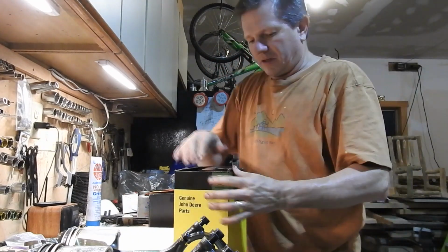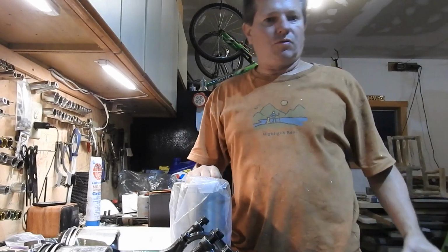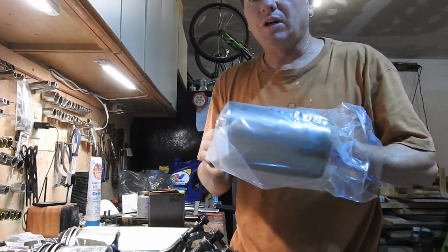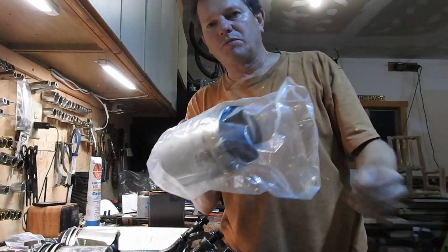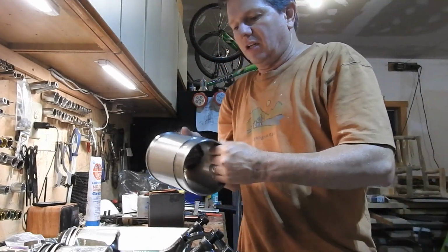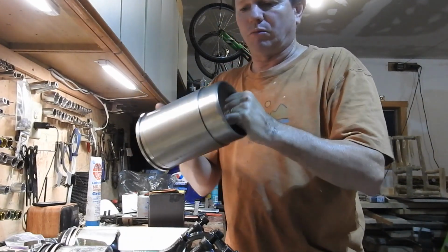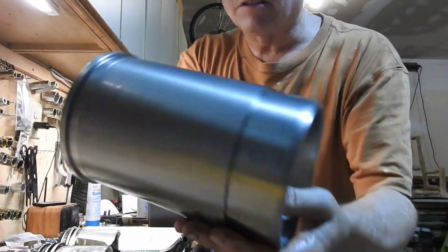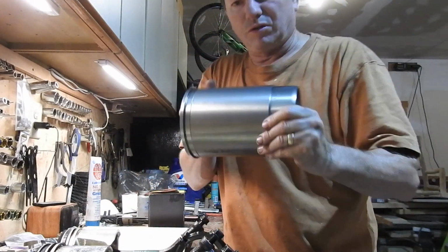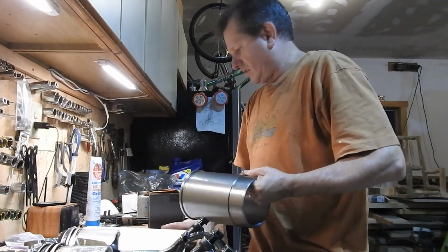So let's pull out the liner. This is the new liner. It comes wrapped up because they don't want these things to rust in transit. So I'd keep them wrapped up until you're actually going to use them. You don't want them sitting out in the garage and they start collecting rust, and all of a sudden you got to clean them, and they're covered with oil in the package there, but you just want to keep them wrapped up. So this one, that's ready to go. Look at that baby, nice and brand new. That's going to serve some years of purpose there. So here we go. So I'm going to turn this upside down.